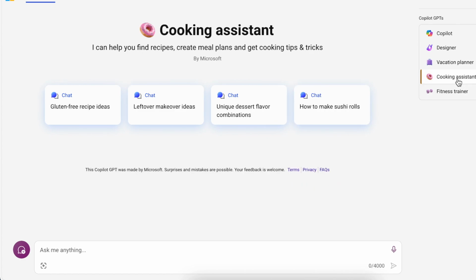This also applies to cooking assistants. This is quite fun. If you're a cook, or if you have a YouTube channel where you cook and you need to find recipes or create meal plans, or even if you're a coach and you want meal plans for people that you're coaching, and cooking tips and tricks, it is one place where you get all of these things. How cool is that? Let me know in the comments below if this got you excited as well. It got me very excited. But then again, I am an excitable person.